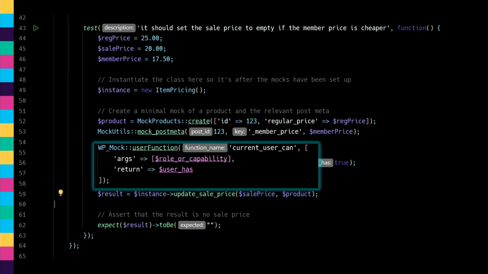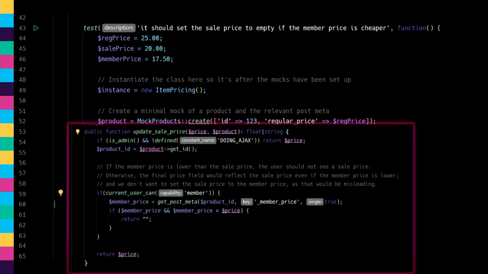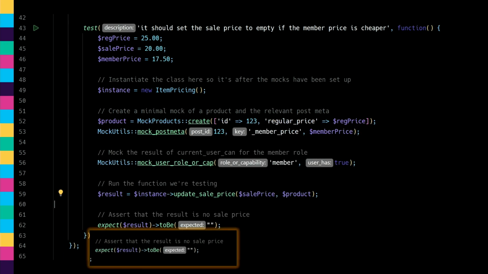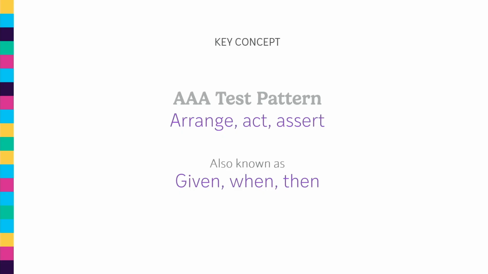Then we check when it checks the user role, this is what we expect it to do. And then we call our actual function that we're testing; we don't mock that one. And then finally we assert what we expect the result to be. In this case, given all of this, run this, and then we expect it to be empty.